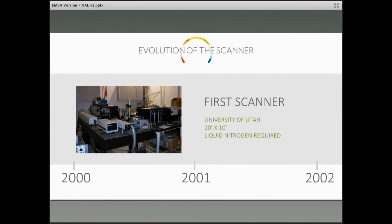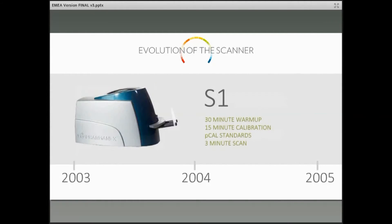This is sort of a greenhouse device, not something that you take into your living room. An argon laser that was several feet long — whenever you wanted to make a reading, you had to get a dewar of liquid nitrogen and pour it in to cool the laser. So that's something that we became hugely interested in because of what it could measure and the overlap with the work that we were doing. The S1 scanner was born after no small effort and a huge amount of money.